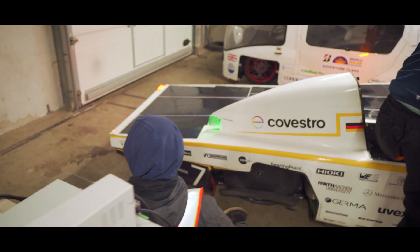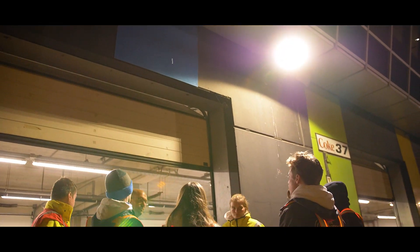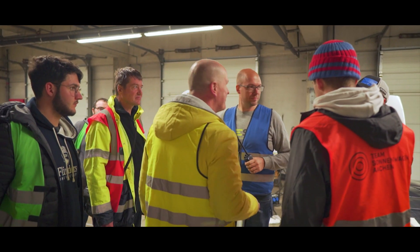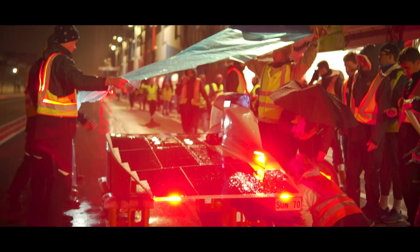We went in for our first charging break and had a situation right when we entered the charging area — we noticed our rear tire was completely flat. Unfortunately it's not allowed to work on the car inside the charging area, and normally you can't push the car back through the pit lane. After a discussion with the officials, they allowed us to pump up the tire at the beginning of charging. If the tire was empty at the end of charging, we could push the car back; otherwise we'd have to do one lap and come into the pit lane again. We pumped up the tire and after half an hour it was completely empty again, so the officials allowed us to push back to our pit box. But it was raining so hard that I ran into the pit box and grabbed some random blue foil I found there to somehow protect our driver and solar cells from the rain.